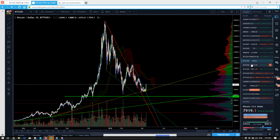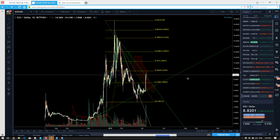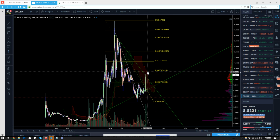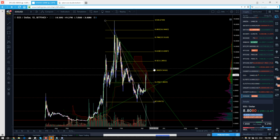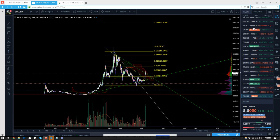And yeah, just to go over some other coins quickly, we have EOS USD, which made a strong move up here. I think it could continue up to this 9.5 area, and then we could get a pullback to $7.40, which is the low, I would say, unless the whole market tanks. But this thing has the airdrop coming up, so it's also possible for it to go up to this $10 area, and then maybe pull back to this 8 area. But it's really strong, really supportive, a lot of volume, good fundamentals.